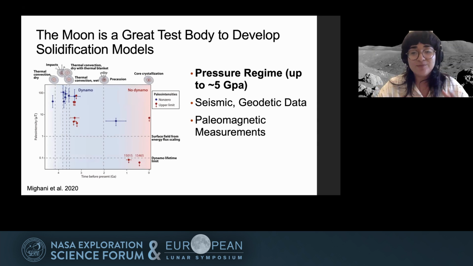The moon is the optimal body to develop these solidification models we're working on because of the greater level of understanding we have for its current and past states compared to other planets. Specifically, iron-sulfur alloys have been studied extensively at the smaller pressures of the moon's core. We also have structural constraints from geodetic and seismic studies and the paleomagnetic measurements of the Apollo samples that tell us about the moon's really peculiar two-phase magnetic field history defined by an early but short and strong period, and then, instead of dying out, was followed by a super long-lasting and weak period, for which we still don't quite understand what single or combination of mechanisms resulted in this magnetic behavior.